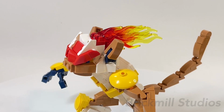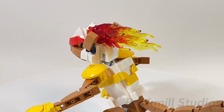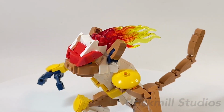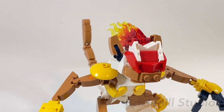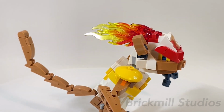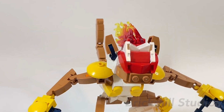So the head is just attached onto the torso using a mixed style ball joint. So there's a lot of posability and articulation there. The base of the head is just done using studs on the side construction, and the eyebrows, cheeks, and ears are just built out from it. You can pose the eyebrows and ears if you wanted to, just to get some different expressions.